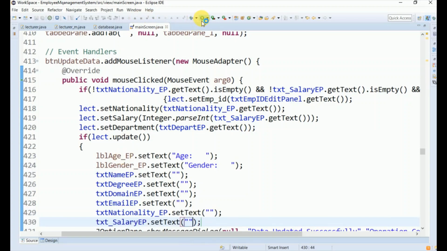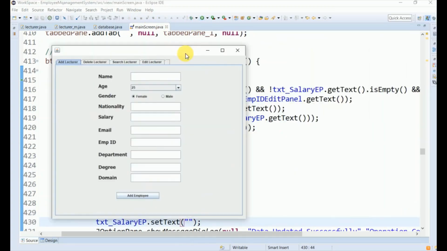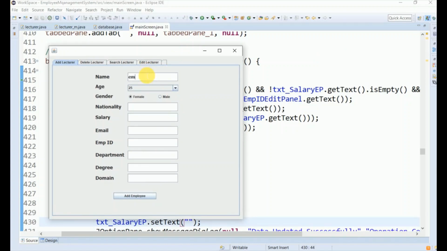So let's see if it works right now. I'm adding a particular employee. Let's say employee ID is 15678 and department is CS, degree MS, domain SC. I say add employee, and you see the data has been cleared.